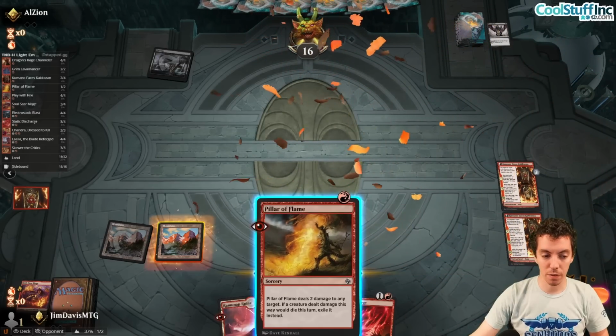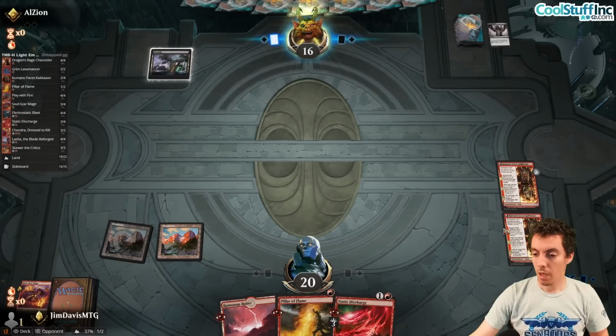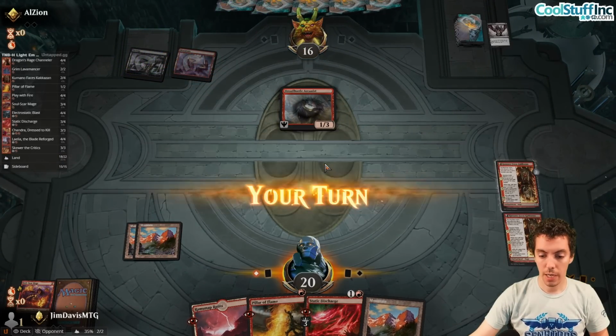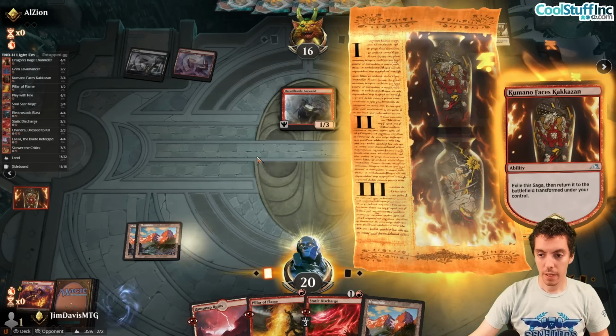We might just fire off Pillar here. I guess we're gonna hold it, though. We have Spectacle cards, things like that as well, so... We have Etchings of Kumano attacking next turn, hopefully. They have Dreadhorde Arcanist. And we draw a land. Okay. We gotta kill this.